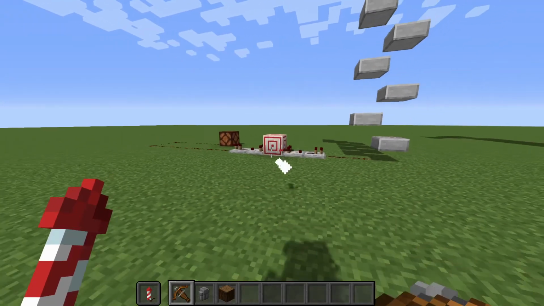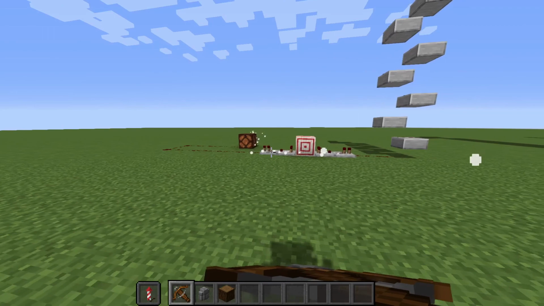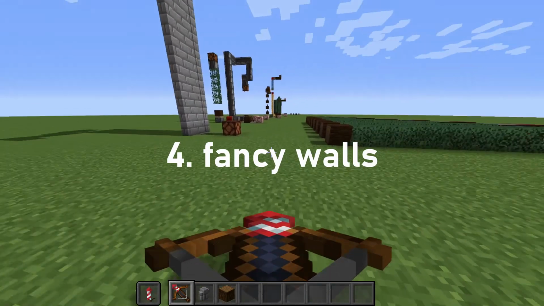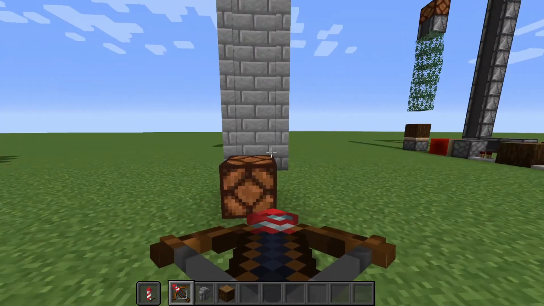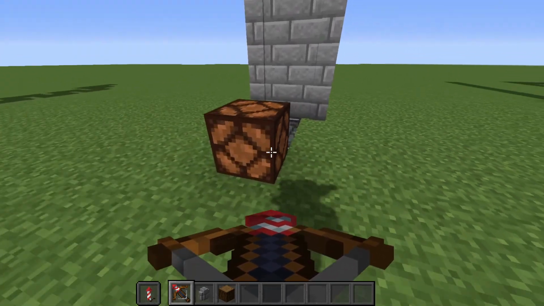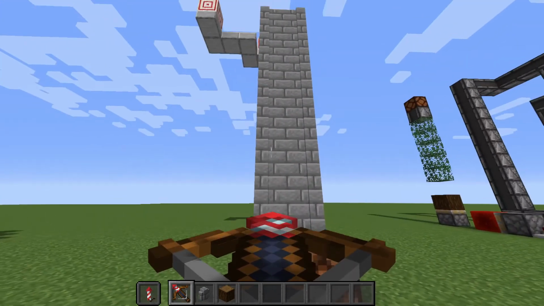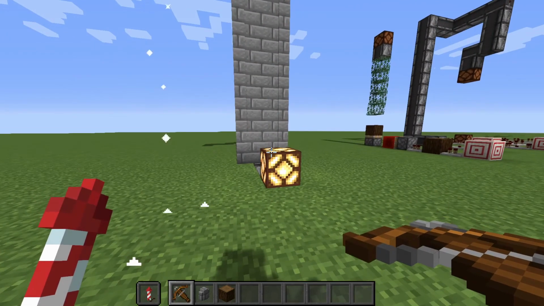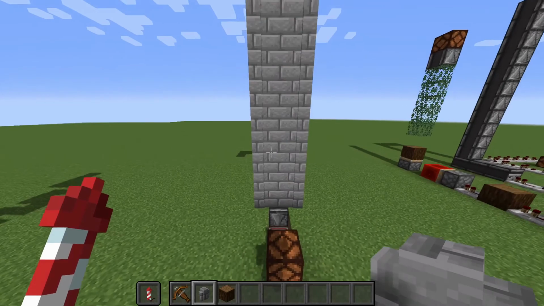But if I were to shoot this target block right here, you see that one lights up and that one lights up. Now this one I have to credit to Green because it is a very interesting method of how it works. The first, let's just do it real quick. Shoot it. Boom, lights up. Now let's take a closer look at how this works.